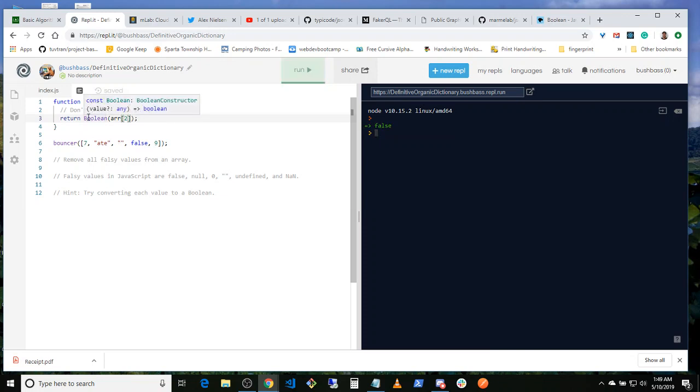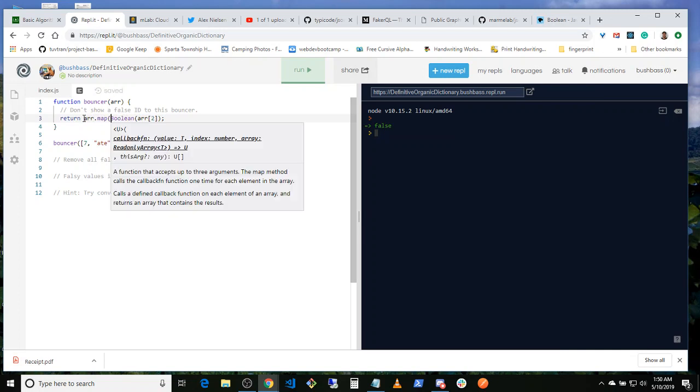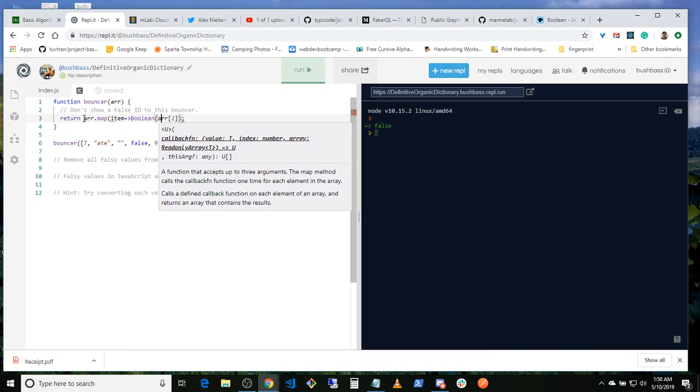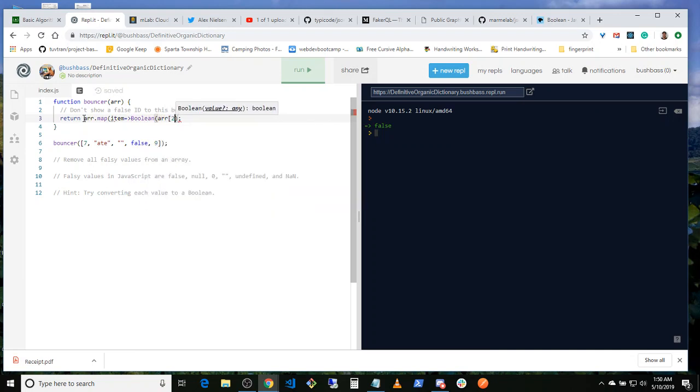What if we map through the array? Array.map each item of the array, and instead of 2, we say item.